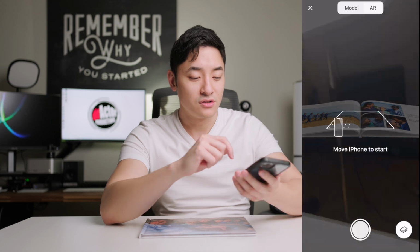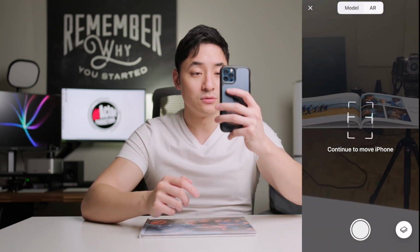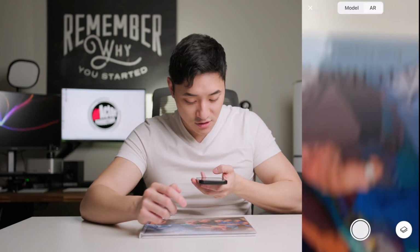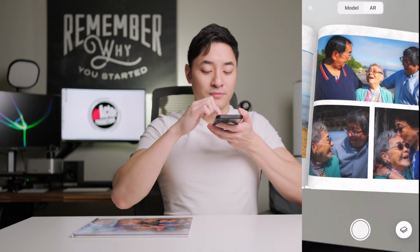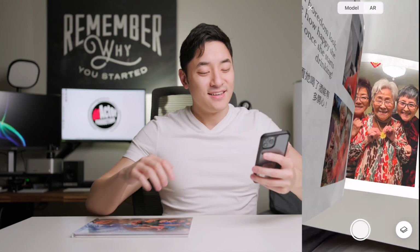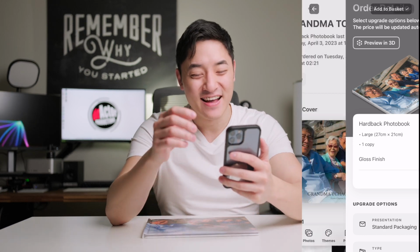And you can even do an AR mode, so continue to move the phone. Oh, like on the flat surface on the ground, and then you can just flip through it. Oh, this is so cool. I never tried that mode, honestly. I just found it as I was showing you guys.